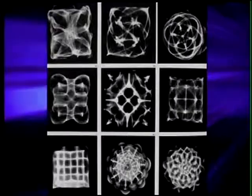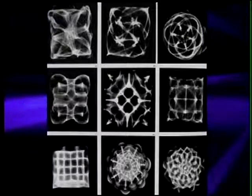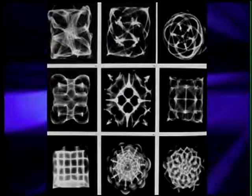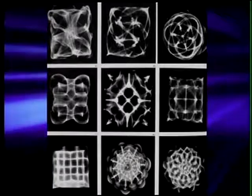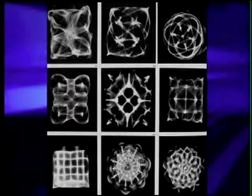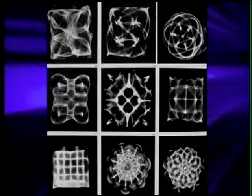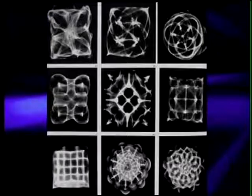In fact, here we have a list of 9 different shapes, all from the same drop of water, all with the same sand inside, and they form stable patterns that do not change the way they look unless you change the frequency. You could probably go back to the original video and listen to the frequency that created the Merkaba. I don't know. But it would also be a function of the size and the volume of the drop of water and how spherical it really is.